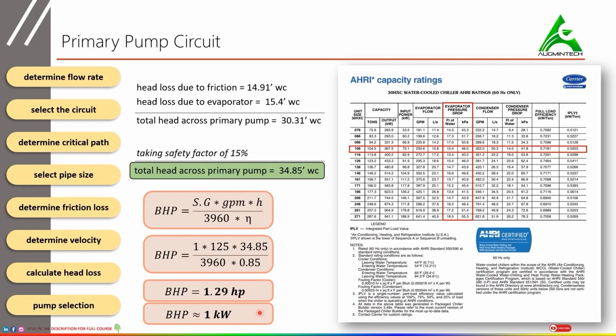Now this is not necessarily the best way. Why? The reason is you might not get a pump having the exact HP that is calculated from here. From here we are getting 1.29, but let's say in the market it is not available. So what to do? We can go for the next model available. Also, there are a few other values such as impeller diameter and the NPSH requirement. All those values we are unable to get if we do pump selection by this quick method. So we'll select a more detailed, better method to select a pump. Now we'll understand how to do pump selection in a comprehensive and the best possible way.